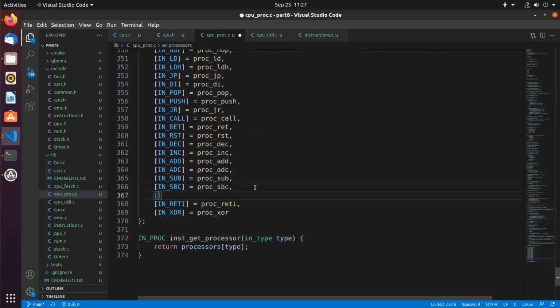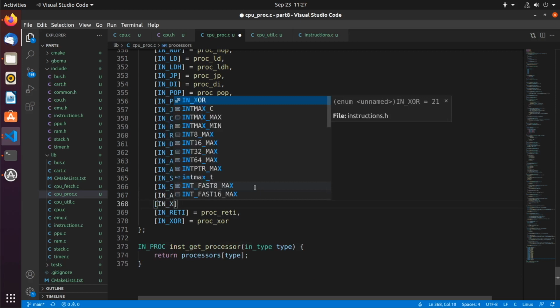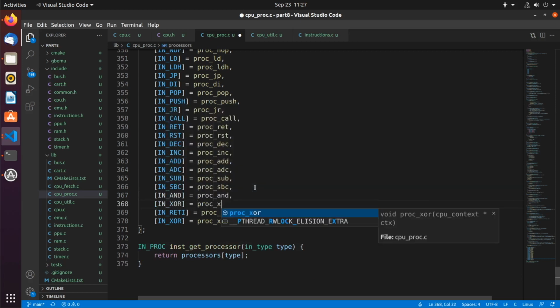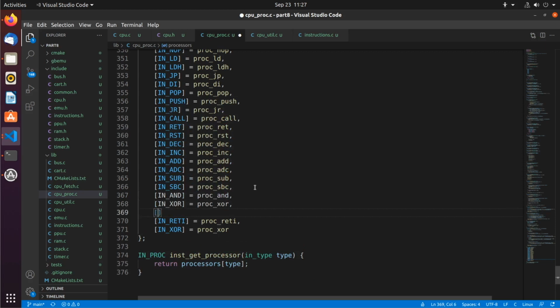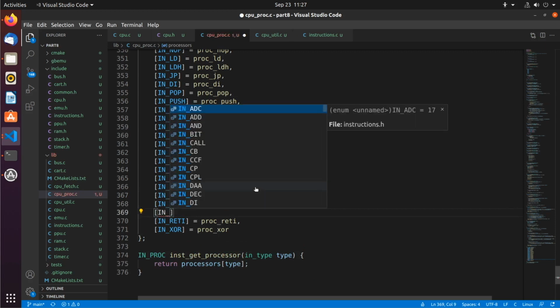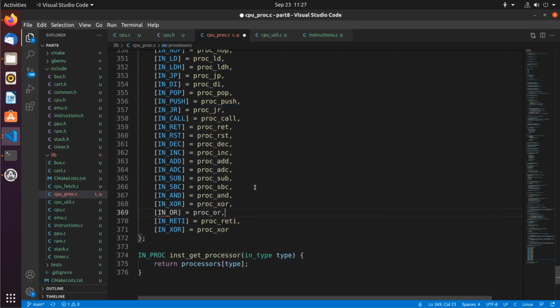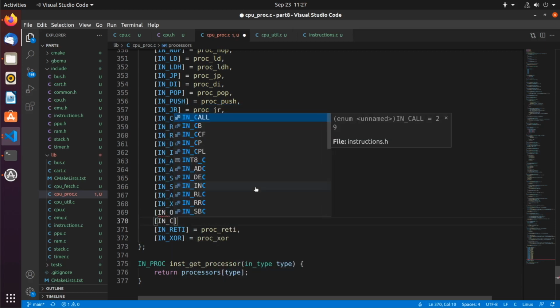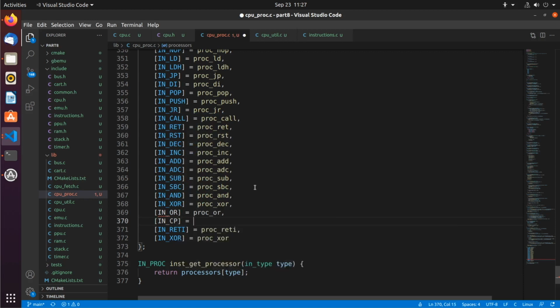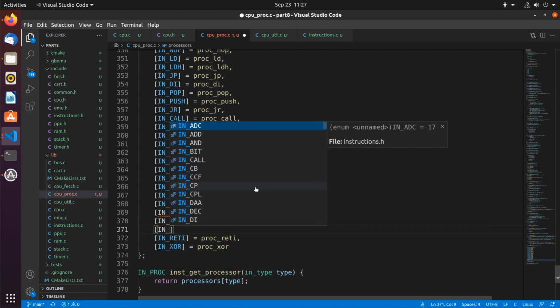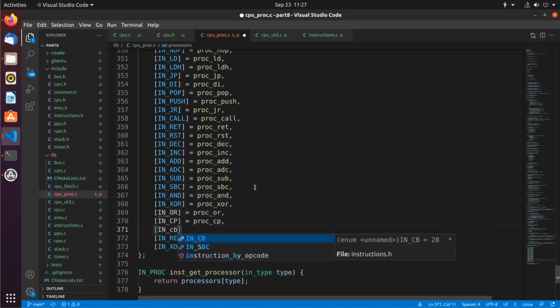So in CB, or actually we've got to add these other ones first. We'll do AND, XOR, and then we did OR and CP. Okay, so now we can add in CB equals proc CB.